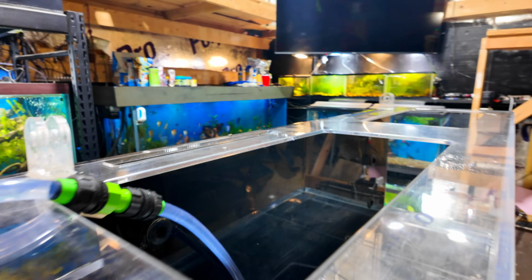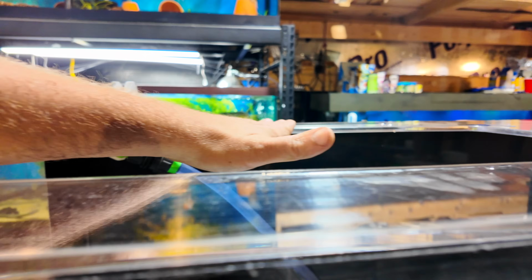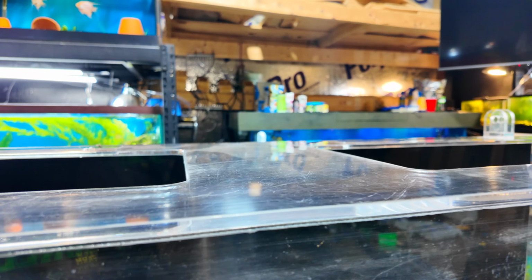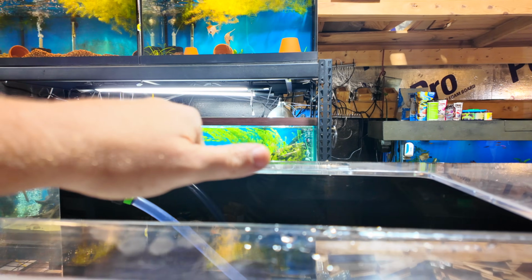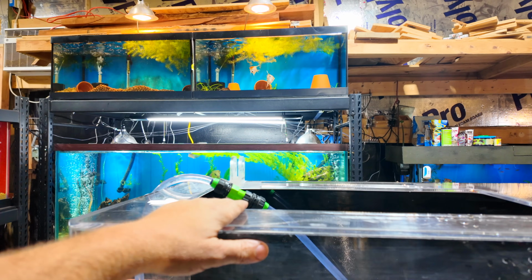Now, one nice thing about this type of setup, one negative I guess, is I don't know where you get an actual lid if you want to use this without the hood. I don't know where you're going to get a good fitting lid. I guess just a clear piece of plexiglass with a handle on it would easily go on there and you could just set it off.